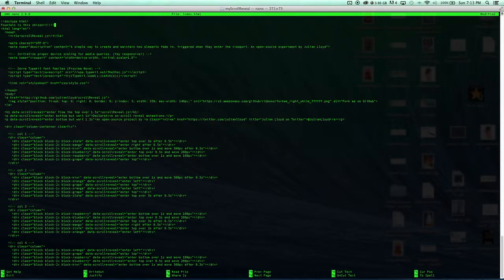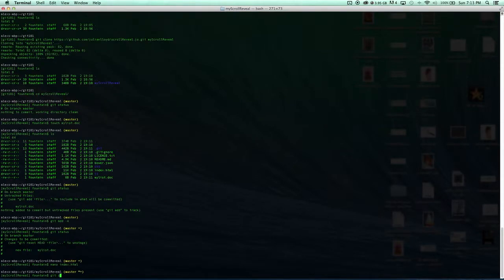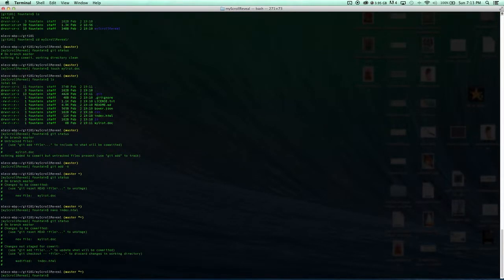Exclamation mark, and save that. Now if we do git status, you can see that we have our new file that's being tracked, and we have a modified file that's not being tracked. So we've changed a file that was being tracked, so that's why it's called modified.